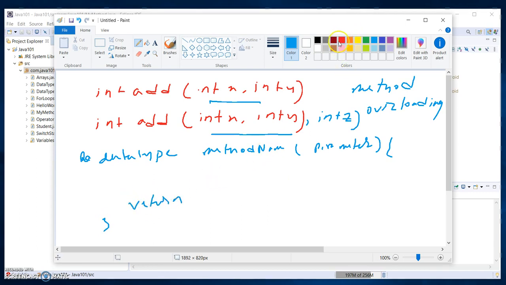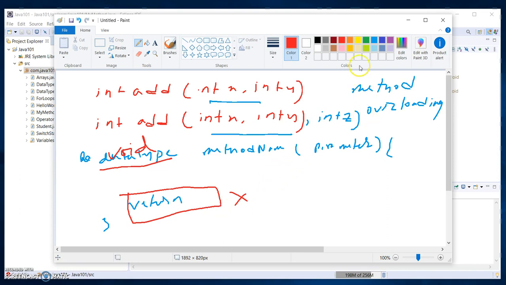But in some cases, let's say I don't want to return anything, so in that case the data type should be void. And when there is a void return type, then the return statement is redundant. We don't write any return statement.